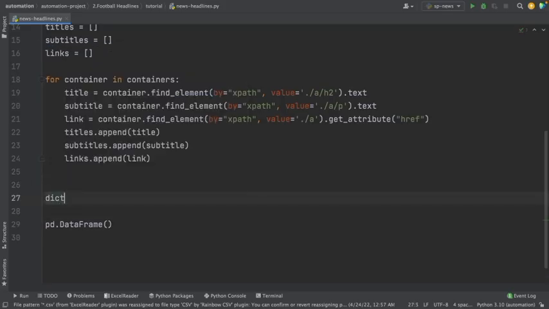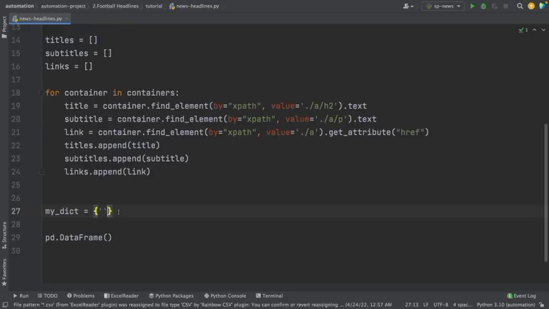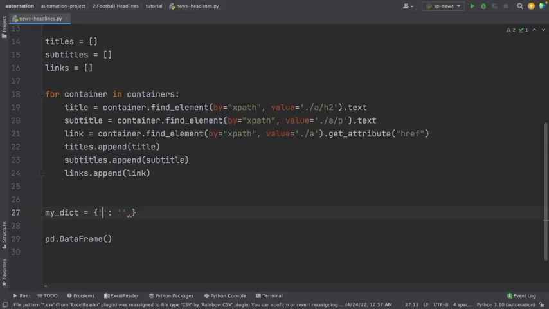So first I'm going to write my_dict, and open here a dictionary. As you might know, a dictionary consists of a key and a value. So the key is the one that is here on the left, and the value is the one that is on the right. So the value, I'm gonna set it here to my variable, which is titles.